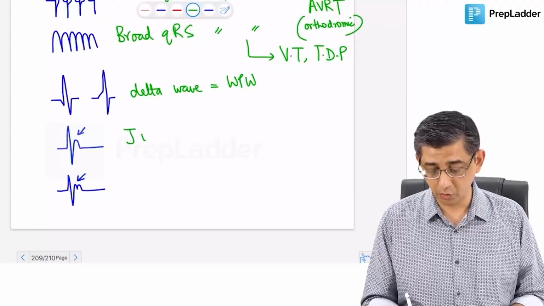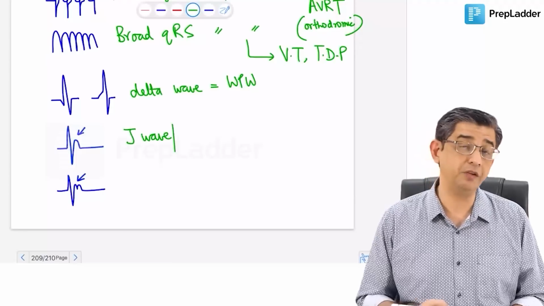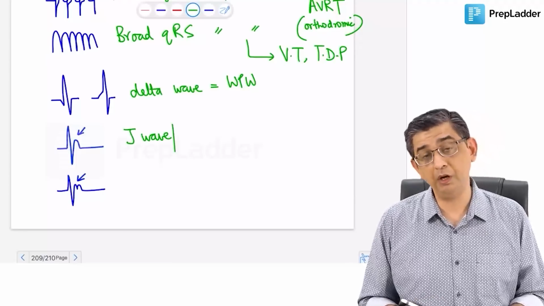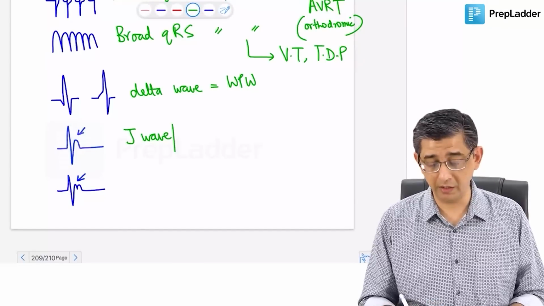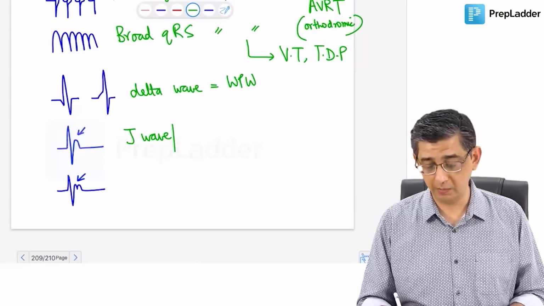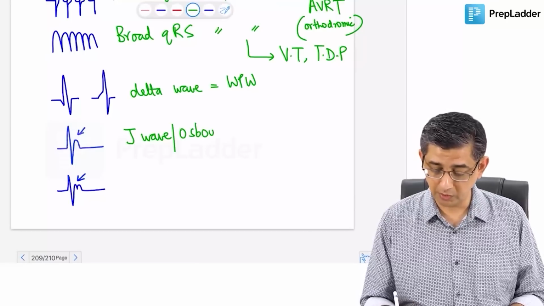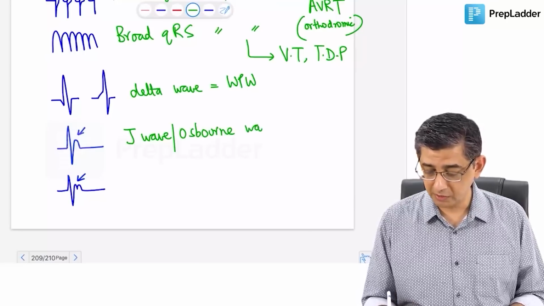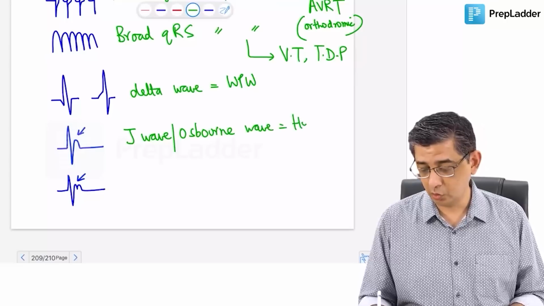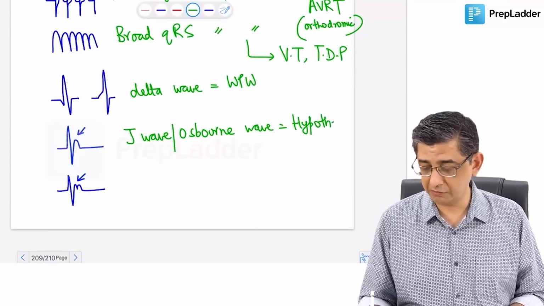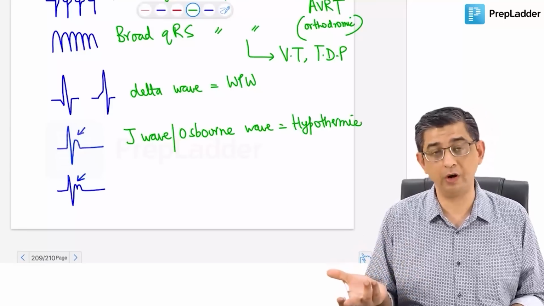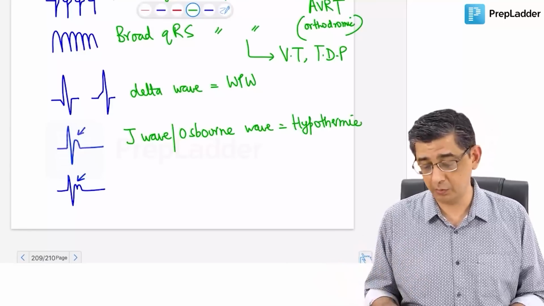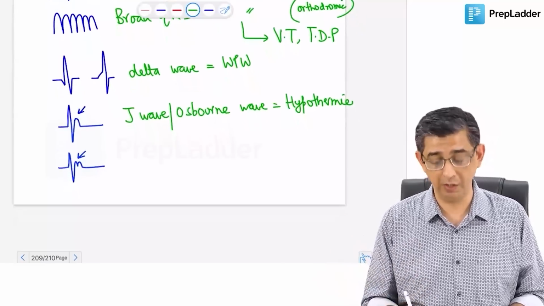Here is the explanation. This is a soldier who's posted at Siachen Glacier and is suffering from severe hypothermia. His PR interval is prolonged, his RR interval is increased because hypothermia causes bradycardia. In the diagram, you can notice the presence of a J wave, which is also referred to as the Osborne wave per se. This is seen when the core temperature of the body is less than 35. You very well know 32 to 35 is mild, 28 to 32 is moderate, and less than 28 is severe hypothermia, and gradual rewarming of the body would be required.